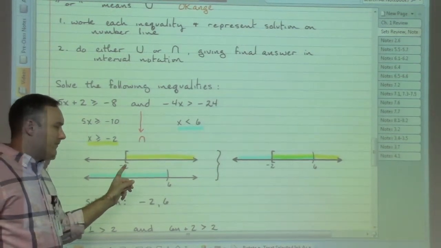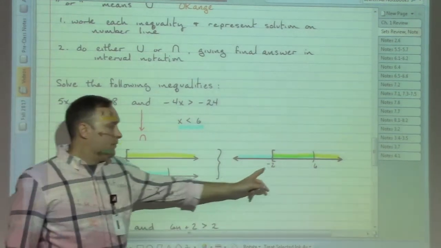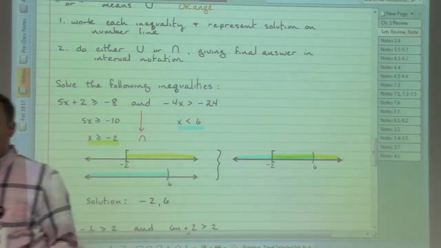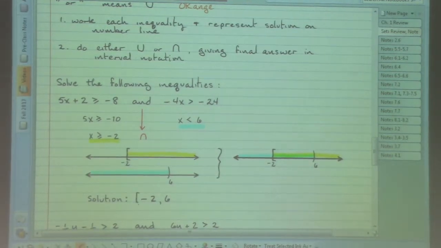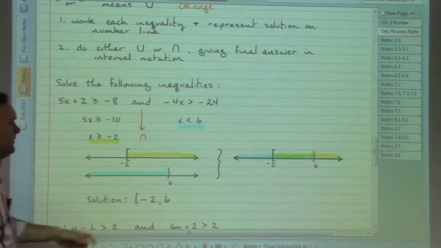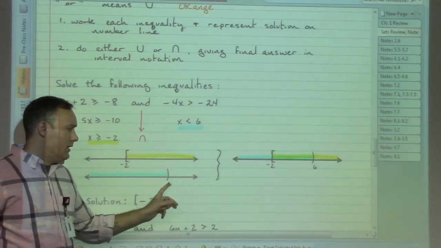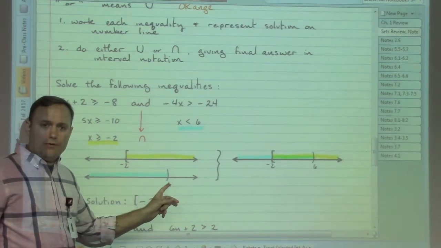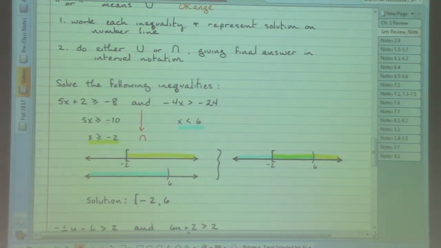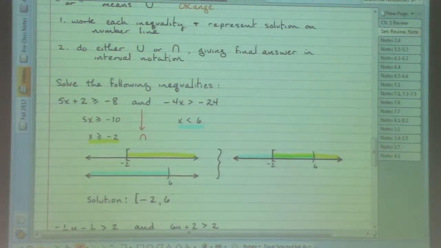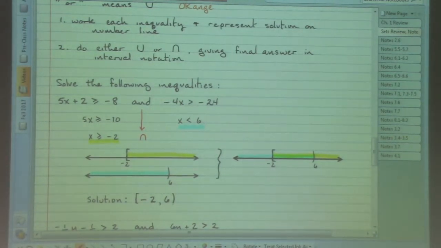In the first drawing, I do officially have yellow where that bracket is. In the second drawing, I have blue, and yellow and blue make green, so that bracket is in fact good to go there. And so our answer will begin with the bracket in front of the negative 2. In the first of our drawings, the 6 would be colored yellow, but in the second, it would not be colored blue, so that means that the 6 would not be colored green overall, so the parenthesis there is still in effect. So we have those coming out.